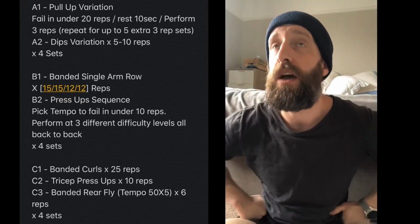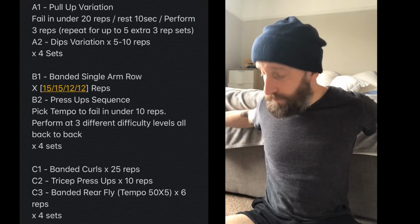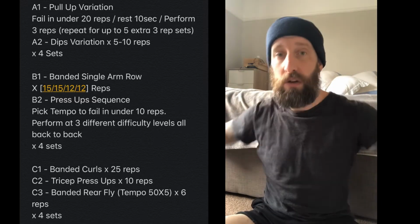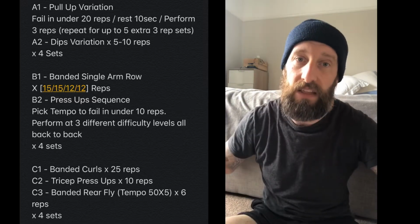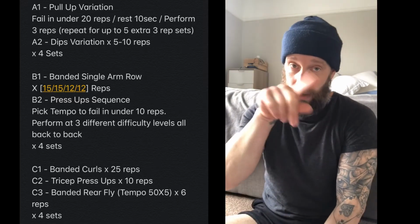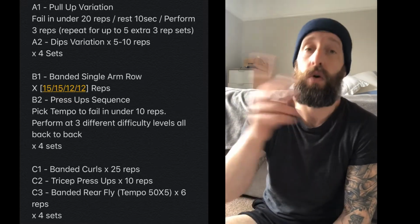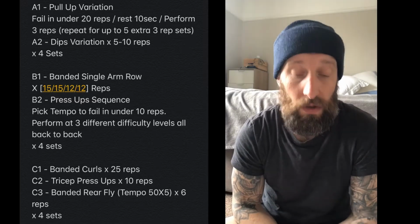So maybe I would do a longer hold in that position and then rest for 5, and then a longer hold, rest for 5, longer hold, rest for 5, and do it that way, because you're not going to be getting anything once you start to take the tension out of the towel. And that was for 6 reps. So that was done in a little sequence, the biceps, the triceps, and then the rear fly, all in a 3-way circuit. And we did that for 4 sets also.